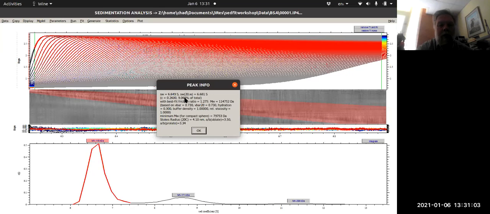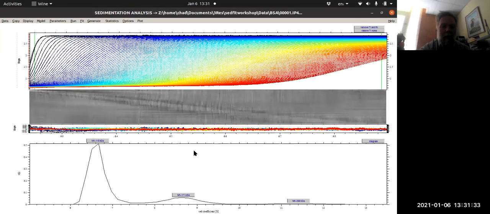You have an effective concentration of how much material you have, and it's actually shown graphically in red that the dimer is contributing to this portion of your curve. You have a bunch of other information based off of the expected molecular weight, the molecular weight if it was a compact sphere. We don't think it's a compact sphere because our frictional ratio is scooched up to about 1.3. That gives you a certain prolate oblate type radius, which you can sort of fit. If you're tired of that info, you can click OK.